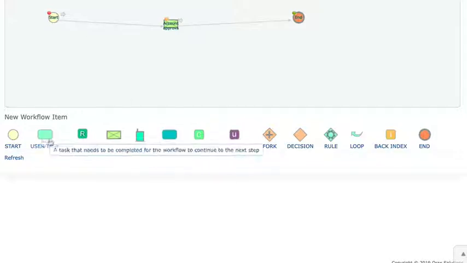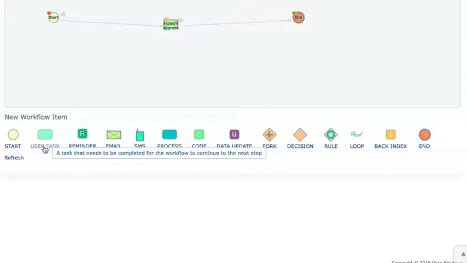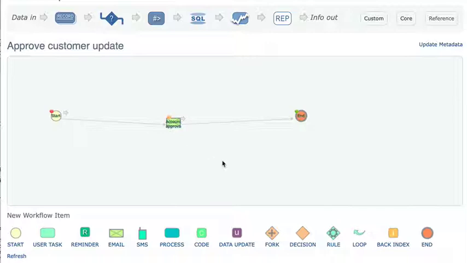The other activities allow you to build rules and decision trees into your workflow, but this is the most basic workflow. You can substitute the email for a task, a user task, which allows you to, for instance, approve the change, but that is more advanced.